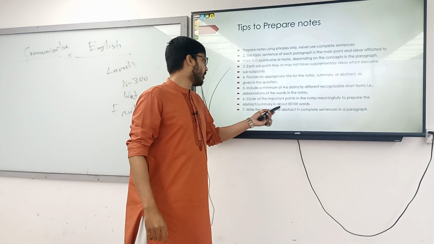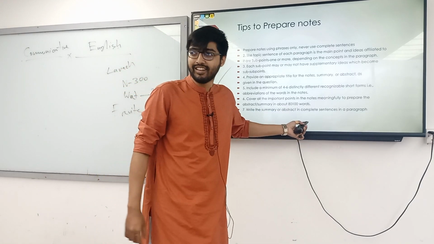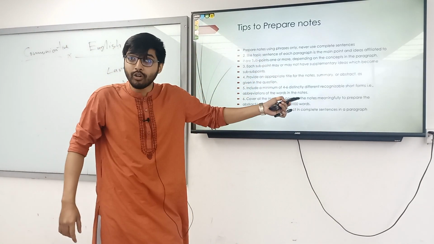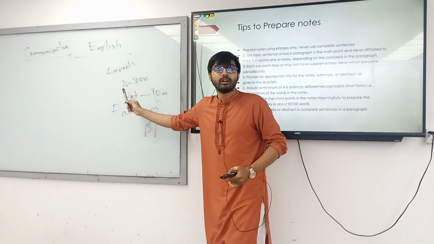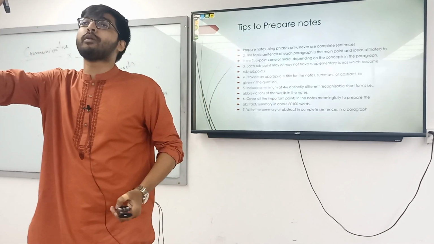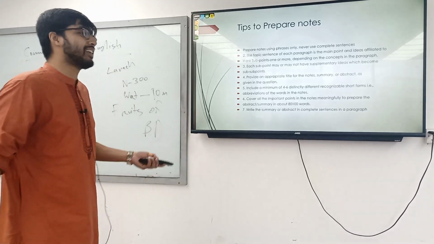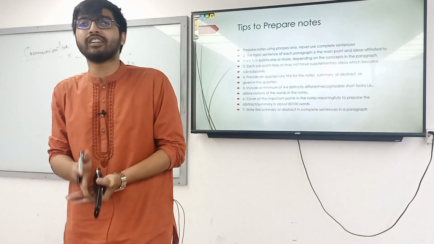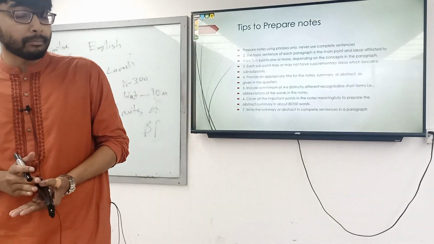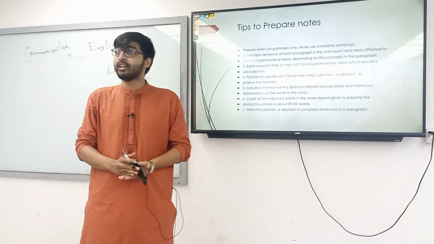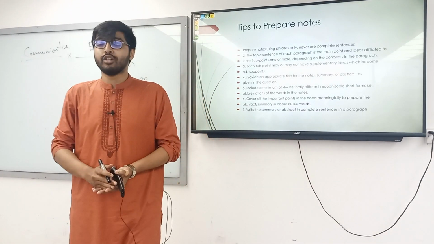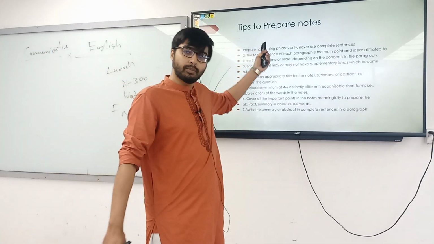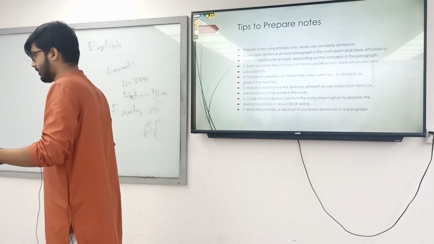Okay. So write the summary or abstract in complete sentences. Definitely. While taking the short notes, you should be writing those abbreviations or the short form of a word. But while writing the summary, definitely you should be using full-fledged sentences. Not curtailed sentences, not phrases or clauses. Fully functional sentences should be written in your exam scripts. Okay? So, would you please write those points down? Everyone, please.